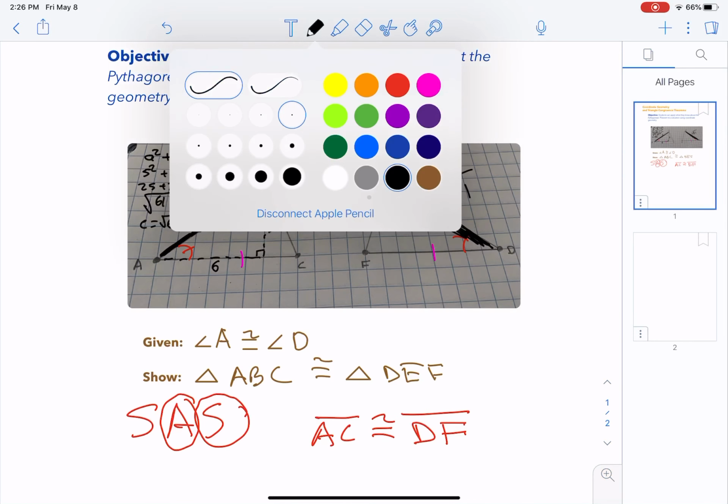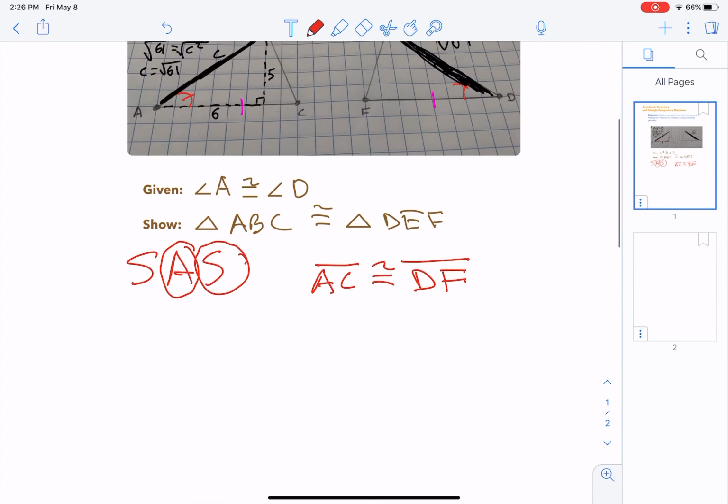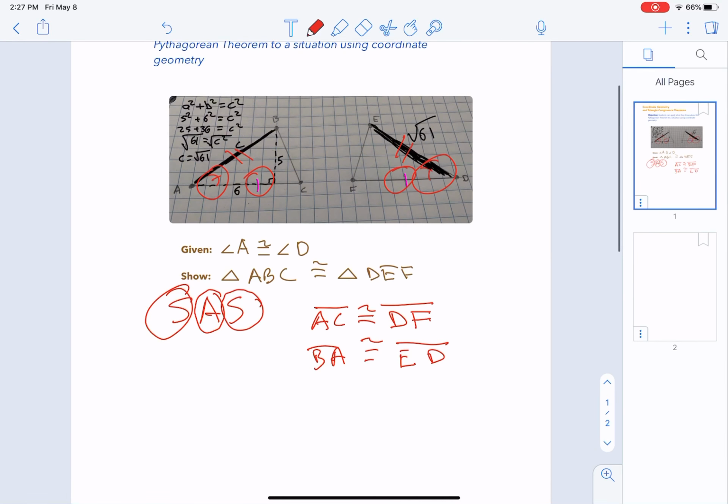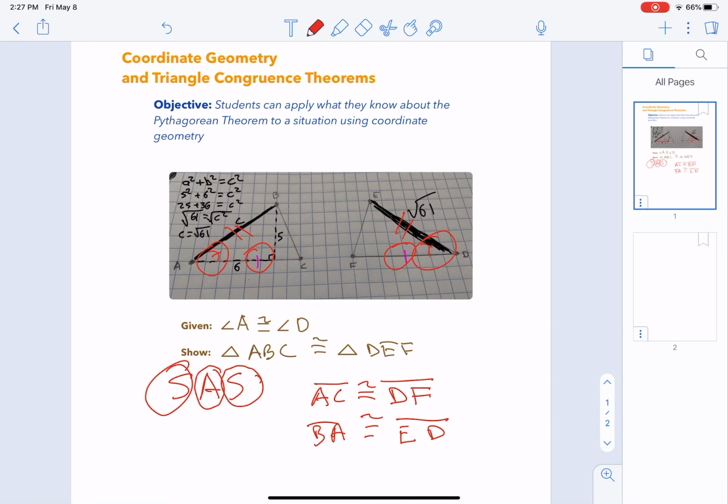And so we can say, using what's called coordinate geometry, this is coordinate geometry, that BA is congruent to ED. And so now we have a side. This side here is congruent to this side. We have an included angle, which was given to begin with. And then we have this side here congruent to this side. And so the two triangles ABC and DEF have to be congruent using side, angle, side. And that's also the idea with coordinate geometry.